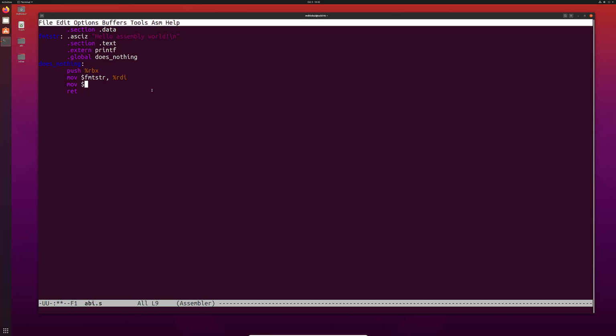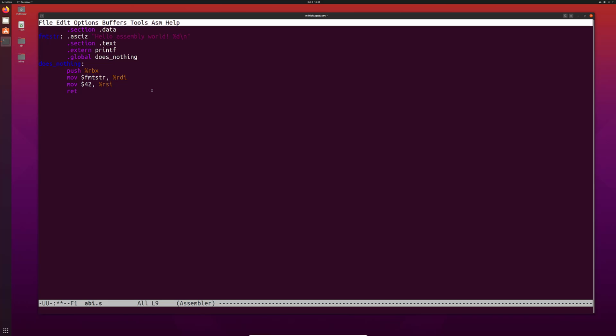We're going to take the value 42, and we will put that into RSI. And while I'm doing that, I'm trying to mimic this hello world. I want to print 42 because it's the answer to life, meaning, and everything. And so just like you would in C, you can use the format specifiers that you would in printf.